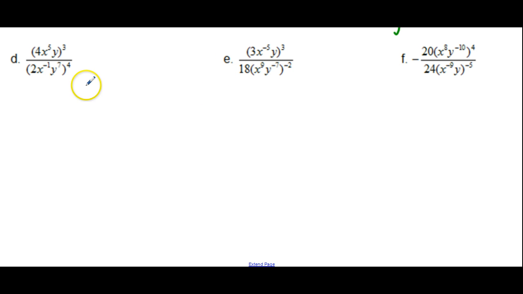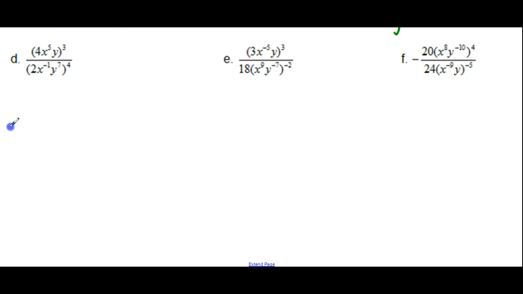All right. So we have 4x to the fifth y, all raised to the third, divided by 2x to the negative 1 y seventh, all raised to the fourth. So now we have here, this is kind of like from video 2, all right? We have multiples right here, multiplying right here, all these, and then raised to the third. These are all being multiplied, that's raised to the fourth. We're going to do it one by one. So we're going to multiply or simplify the top first, all right? So this top part actually becomes 4 raised to the, actually let's do this.